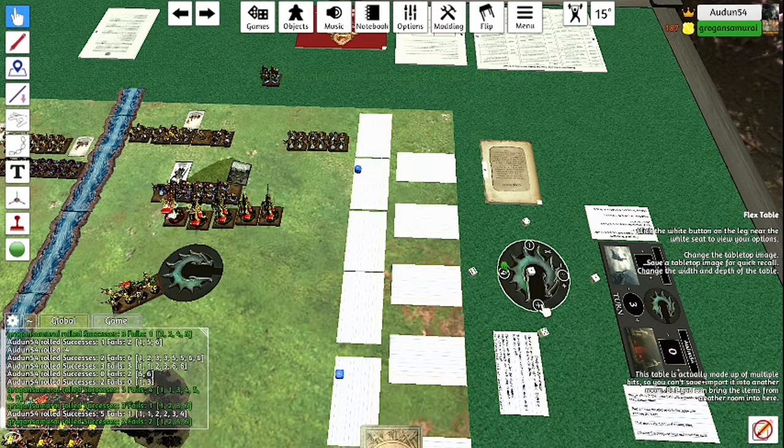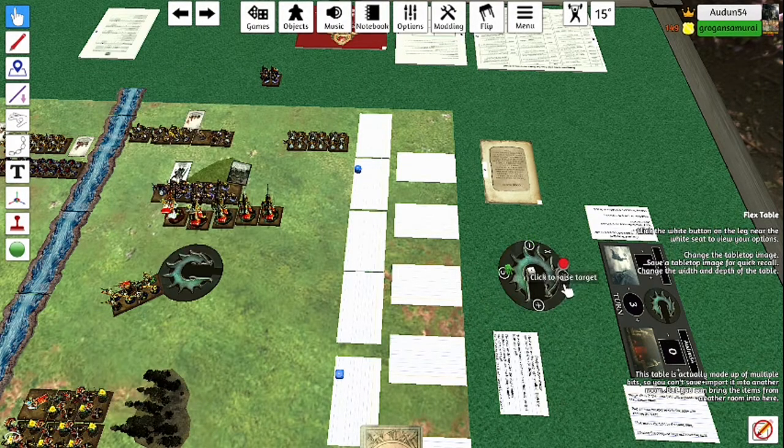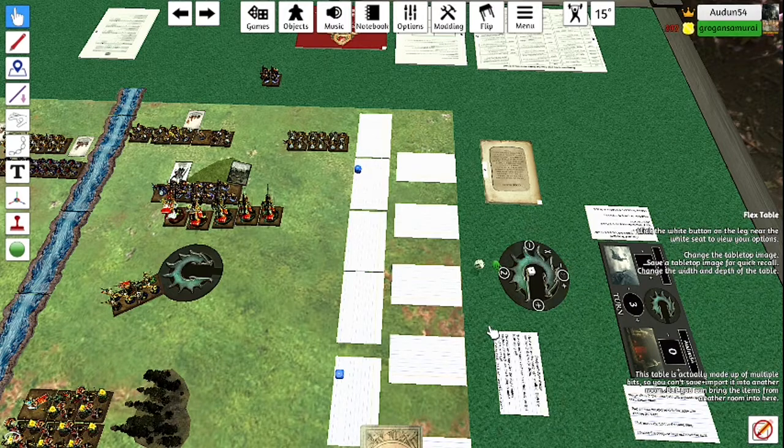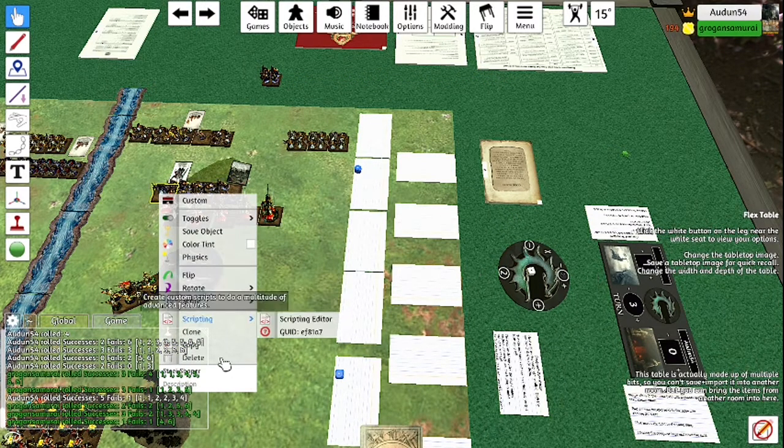So you need to make 5 saves at defense 3. There you go. And you failed 2 of them. And you now need to make 2 resolve rolls at resolve 5. There you go. I almost got him. That came close.